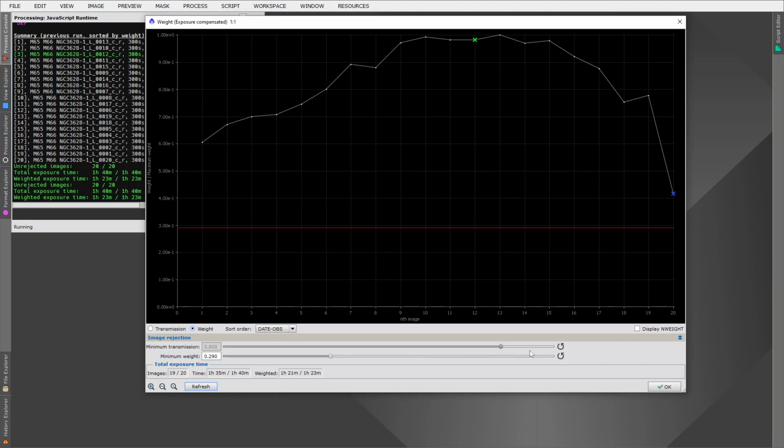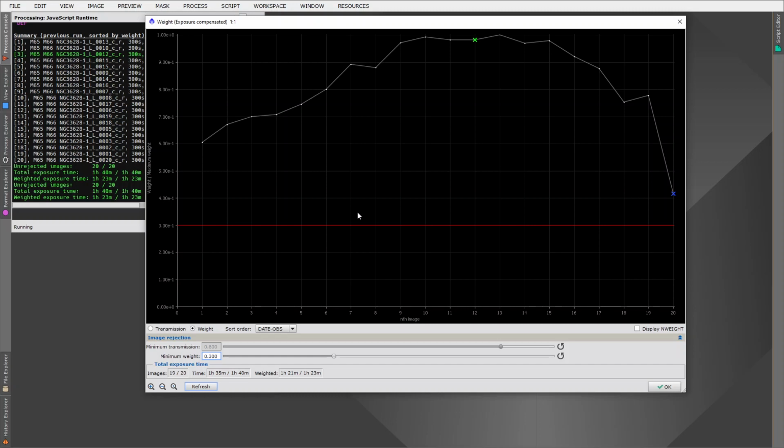So I feel that you're unlikely to want to include image weights that have less than the default value of 0.25. And depending on your data, you might want to increase that further. But we've already taken out the images that were particularly troublesome from the sky transmission graph.